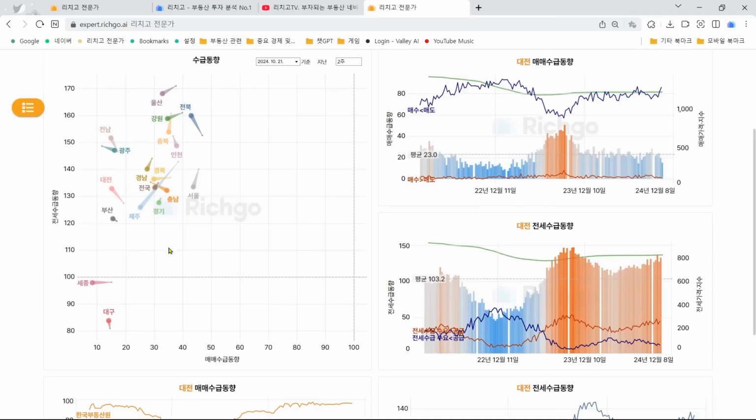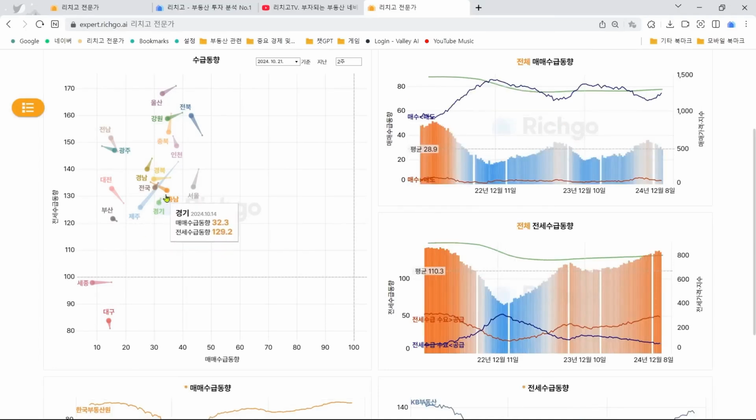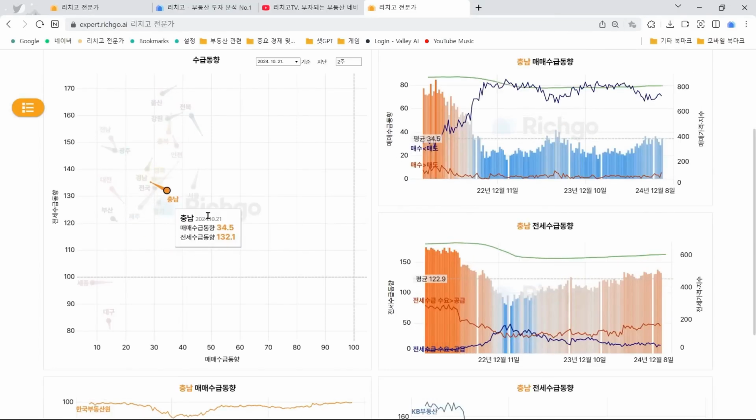Continuing on. In the case of Cheongnam, it has gone to the right. The buying and selling demand on the right dropped a bit and then rose again, but it is still somewhat weak. One of the areas I view positively in Cheongnam is that, as you can see, the rental demand is steadily improving. It is still weak. So, for Cheongnam to gain proper strength, the rental demand needs to rise more than it is now, probably reaching around 130, 140 or 150 to receive energy.